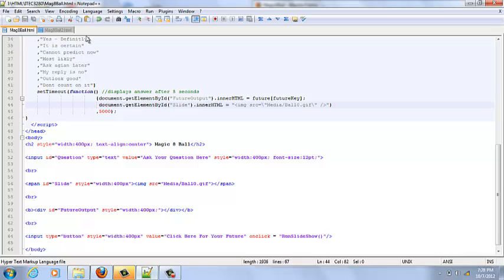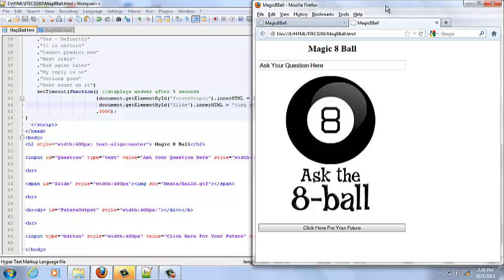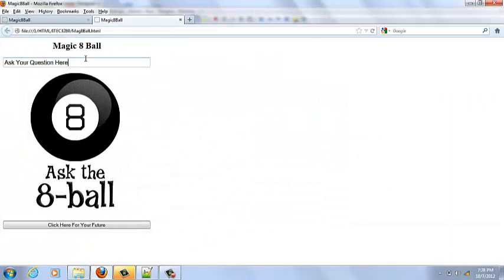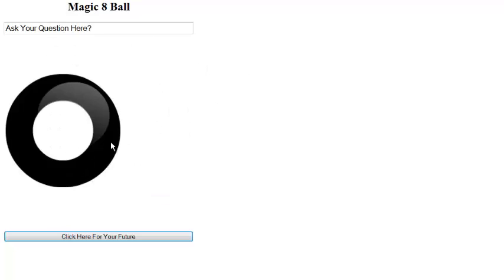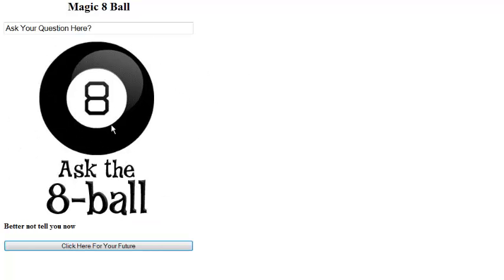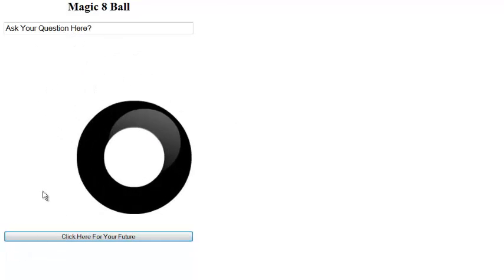Okay, so we can run that one. We can run that one more time, I guess. Firefox. You don't even have to actually type anything here. So the future random pictures, 3, 4, 5 seconds, and then you get your future. You change back to the first slide, and then when we click again, it'll clear this, run through the slides again, and give us another one. Boom, boom, boom, boom.